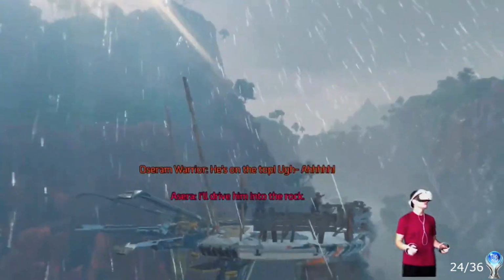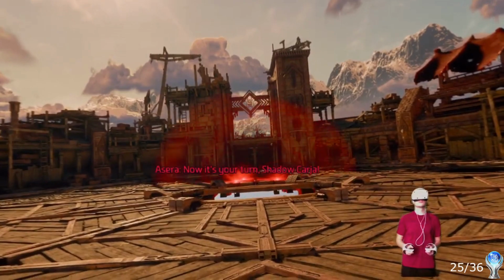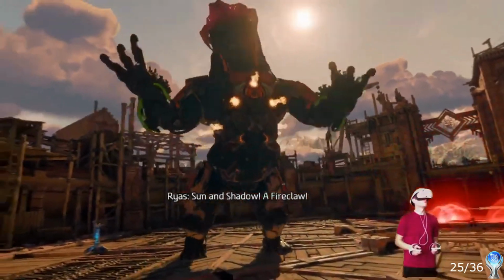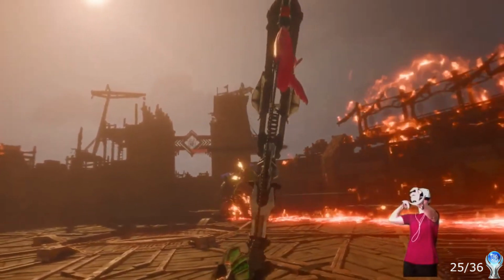This next one was the last story-related trophy before the final boss fight. Oh, trophy. Asera's Fall. Now it was time for the final boss fight of the game, the Fire Claw. Oh. This fight was quite the endurance, but not too hard, and that would be the last trophy I got for the first playthrough of the game.